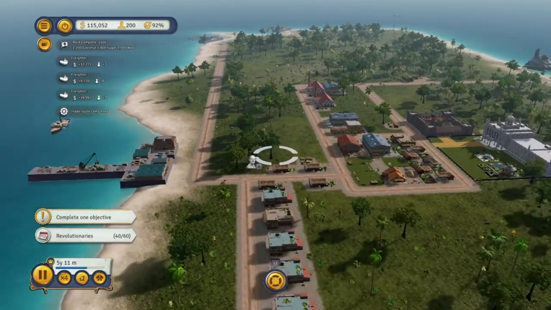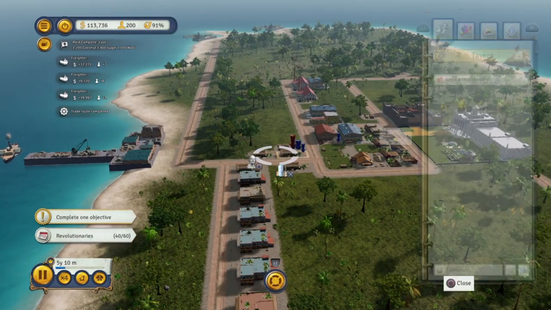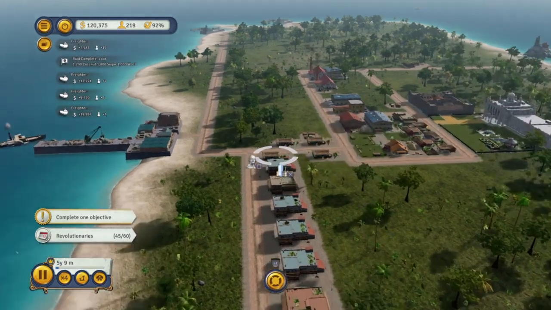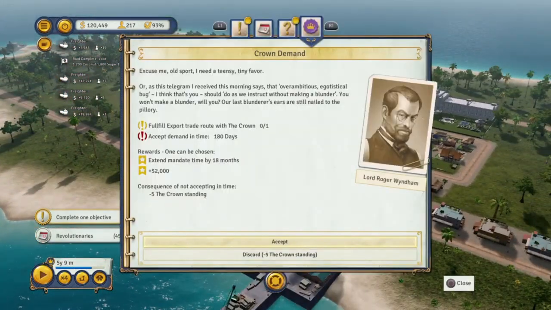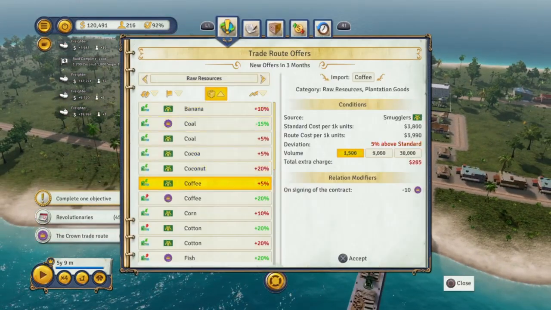Everything's slowing down. Okay, I don't know where I went down, though. Guys, let's increase the prices of the taverns. Make more money. Right? Okay, we just made 7,000 right there. Increase the prices, because that's how we make more money. Excuse me, old sport. I need... Okay. Don't worry. I got you.